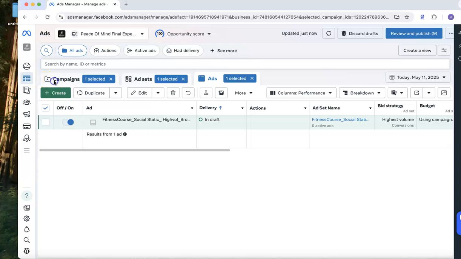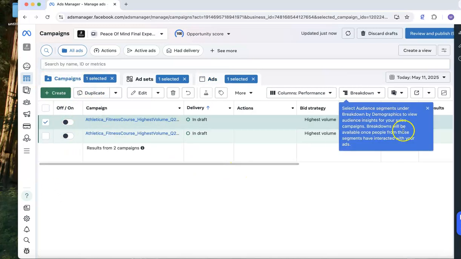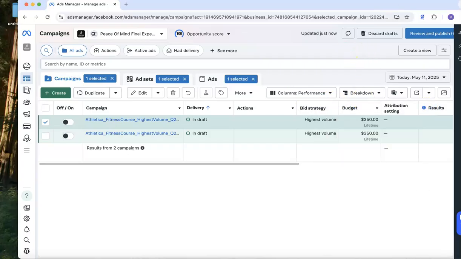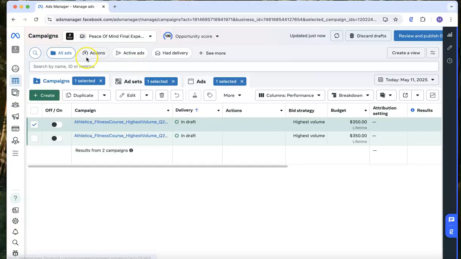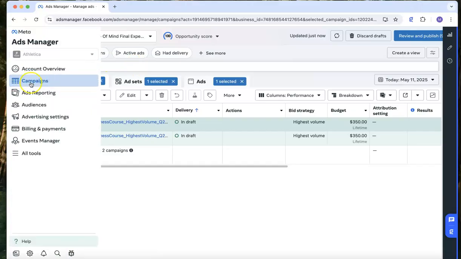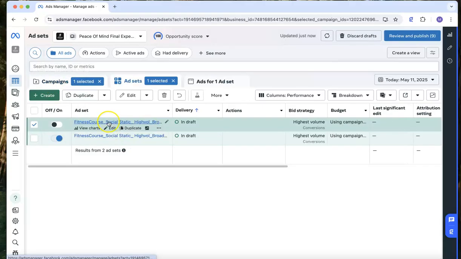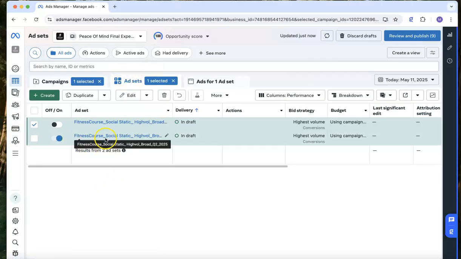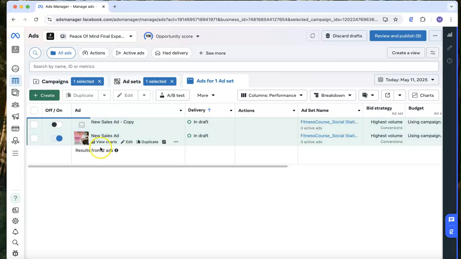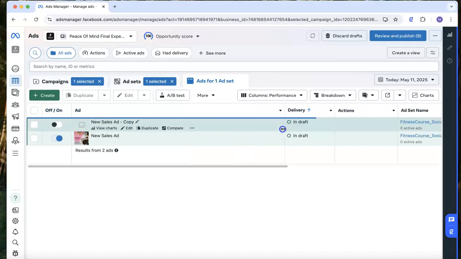Now, I am logged into my Meta Ads Manager, and as you can see, I'm on the main page, which is the campaign overview. You can find it by going to Ads Manager on the left and clicking Campaigns. I am currently on my campaign, and when I click on my campaign, it will take me to the ad sets that I have. When I click on the ad sets, it also takes me to the ads that I'm currently running. As you can see here, I have two. I'm going to show you how to make one from scratch.